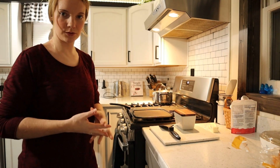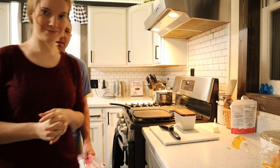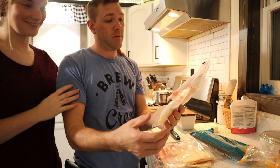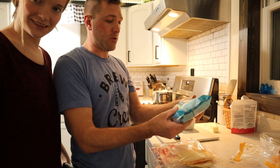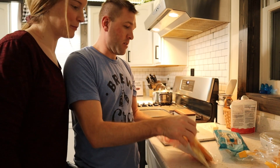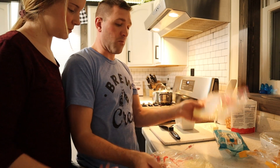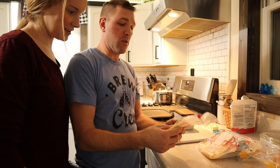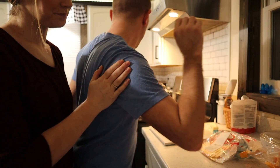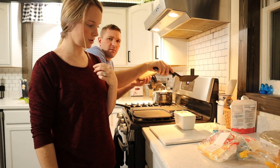While the soup is cooking we're gonna make our grilled cheese. Honey, what kind of cheese are you gonna put in? I can make that. We like cheese, so there's mine — Swiss. This is hers — what is that? Peppermint? Oh, peppermint... also a monster cheese and pepper jack.